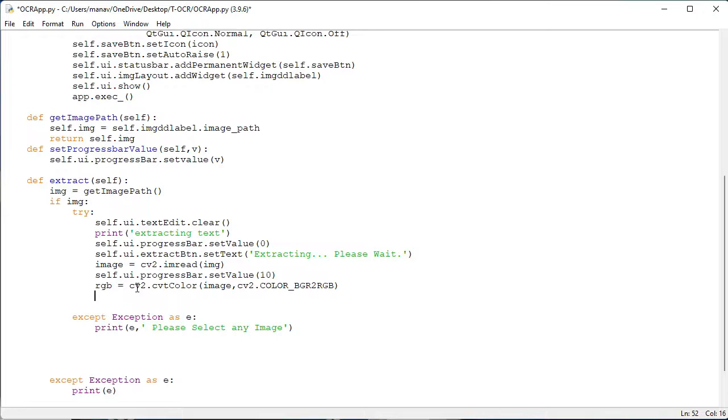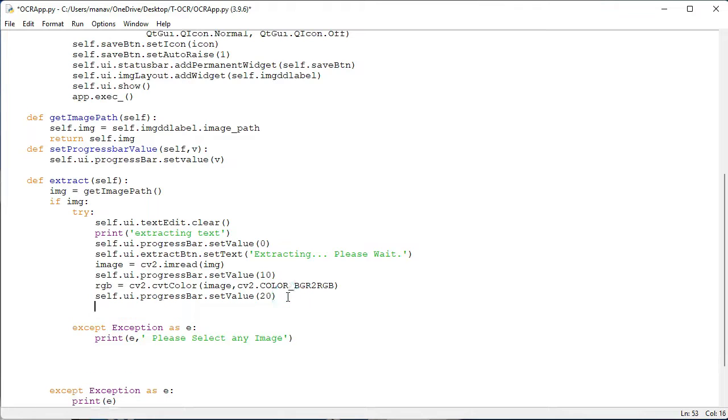Now next, let's increase the progress bar value, because one more thing is done here, and let's give it 20.